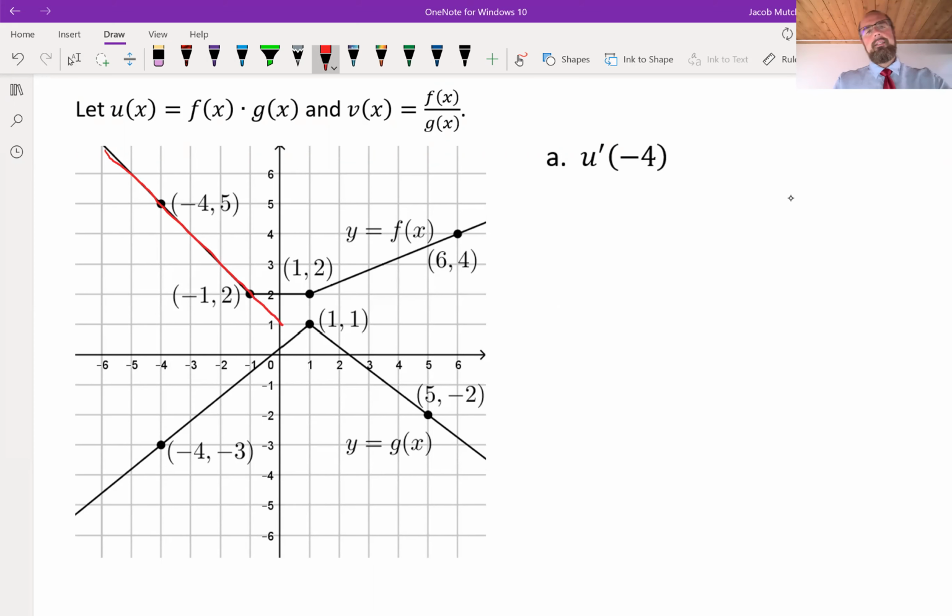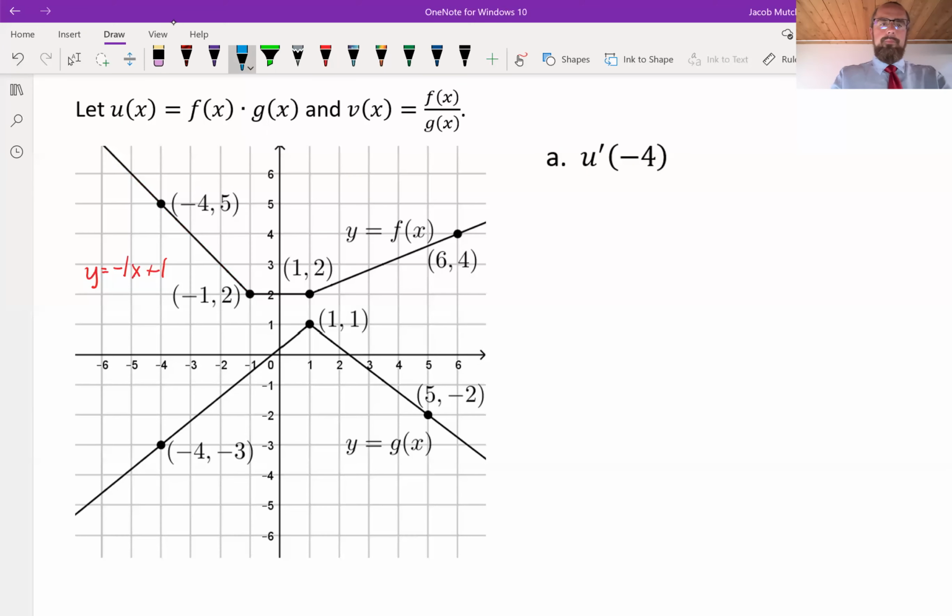If I extend it, I can actually see where it's crossing the y-axis. And I see that its slope is really down one, right one, down one, right one. So that line, I can write its equation immediately from that information. It's got the slope of -1, so y equals -1x, and then it's crossing the y-axis here at +1, so +1. And that's our mx plus b equation for that left-hand side of f of x.